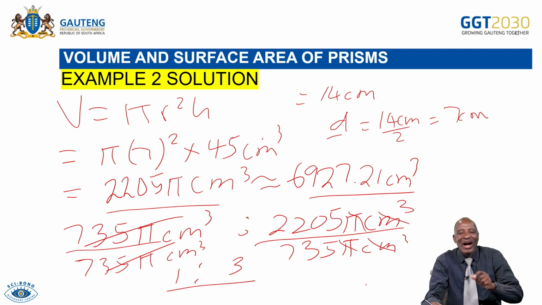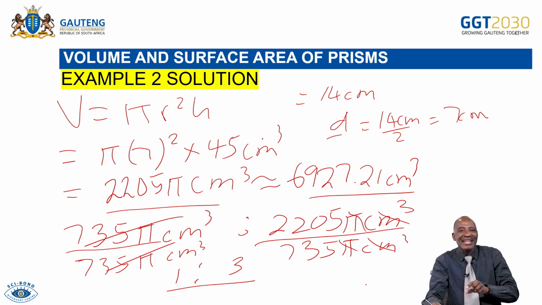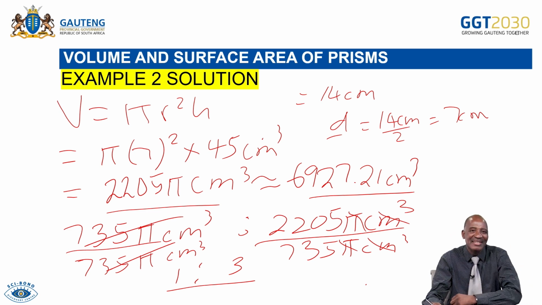Remember, we multiplied our dimension, the height, by 3, made it 3 times bigger. But when we find the new volume versus the old volume, we find that they are in the ratio 1 is to 3. In other words, the new volume is 3 times bigger than the original volume of our prism. So this is the effect again that we are seeing. It doesn't work only for rectangular prisms. It works for any prism: if you were to change one dimension by multiplying it by a particular constant, what effect would it have on the original volume?